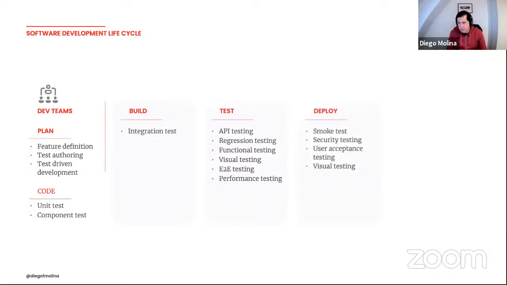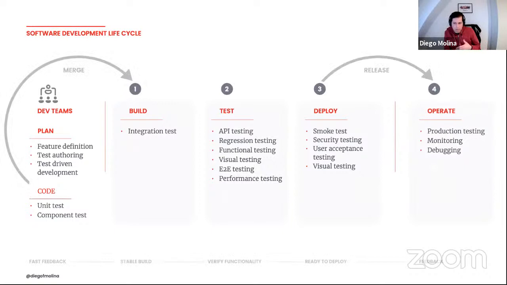When things go well, we do deployments. We have smoke tests in those environments to see that everything's still fine. And we can go higher in different types of testing. And in the end, if things go well, we deploy to production, but still we can do testing in production, we can monitor and do many things, right? So normally we follow these steps.